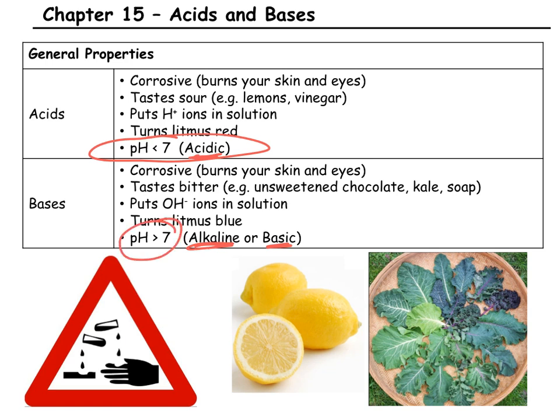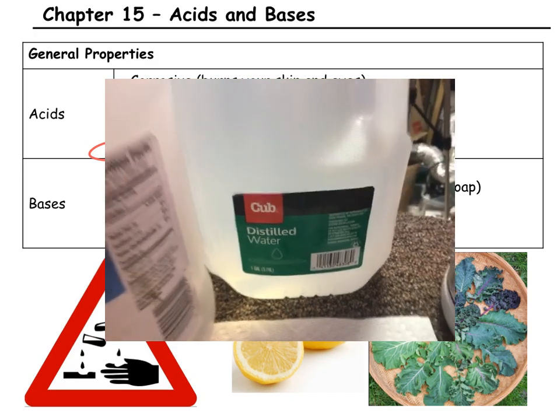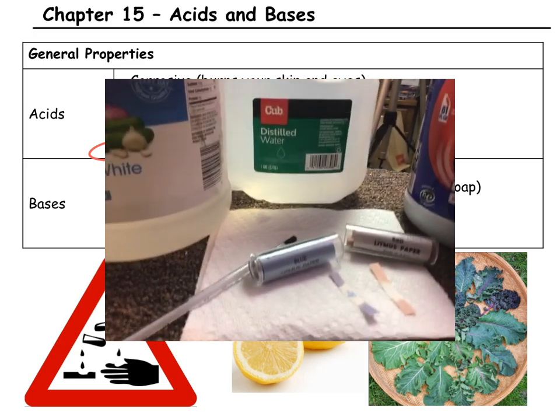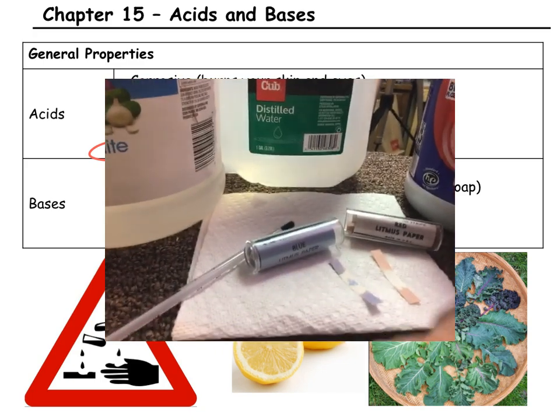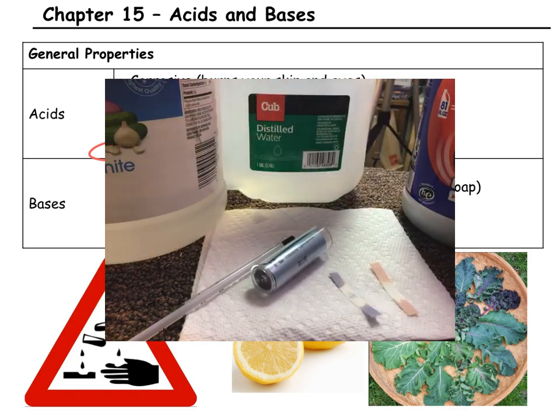Well, what would you have if you had a pH that was actually equal to 7? That would be what you'd have if you had distilled water, which is another chemical you may have at your house. Sometimes people buy a jug of distilled water and use it for things like putting in your iron, for ironing your clothes. It's not necessarily good to drink because it doesn't have anything dissolved in it. And water without anything dissolved in it doesn't really have much flavor, and most people say it doesn't taste good. So you buy it not to drink, but to use in things like your iron, for ironing clothes.